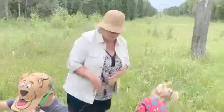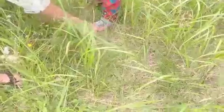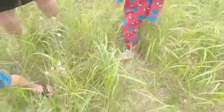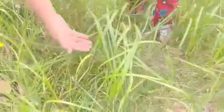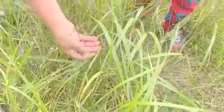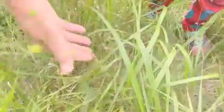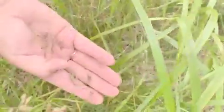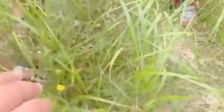When you're looking for sweetgrass, if you look on the ground, you're going to see all the old stuff from last year. It's kind of like a mat on the ground. Also in the sweetgrass meadow, you can identify it by the seed plant, and that's what the seeds look like. Look at the seeds.